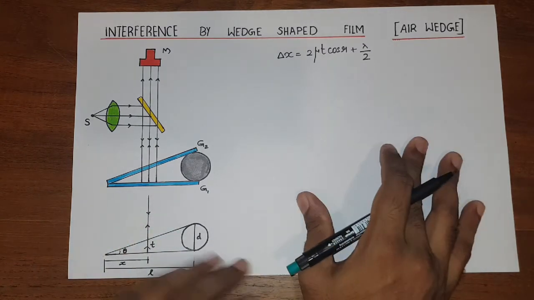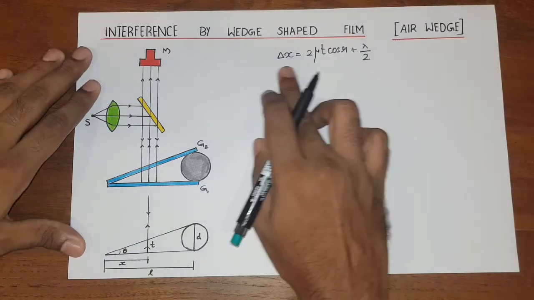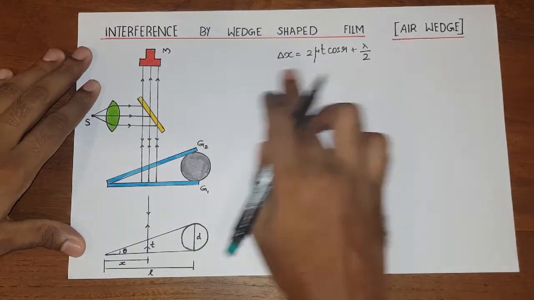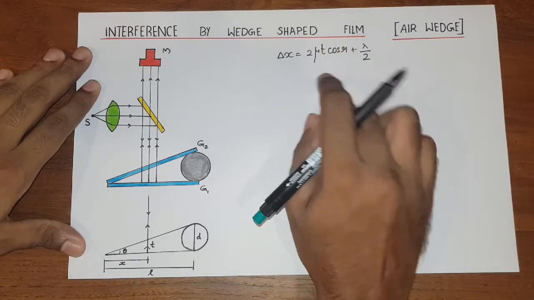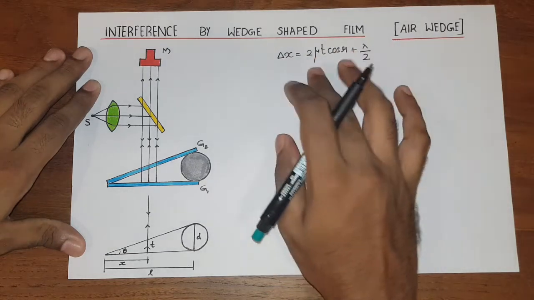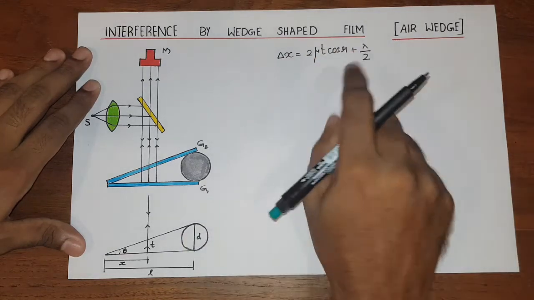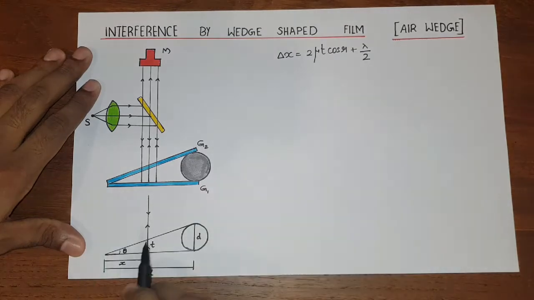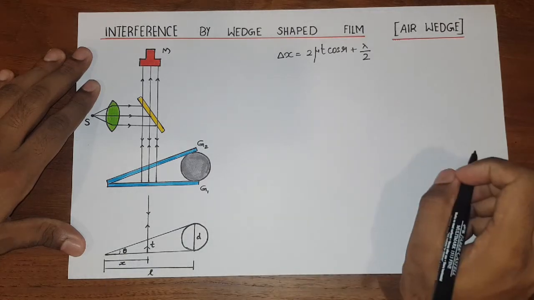But before going into that, let us make some small arrangements or small relationships in this equation so that working out this equation becomes practically more feasible. Because practically finding out this thickness is hard, as this thickness keeps on changing as we go from one end of the wedge to the other end. Measuring the thickness of the air film, because this theta is very small, bear it in mind, at each and every point is very hard.